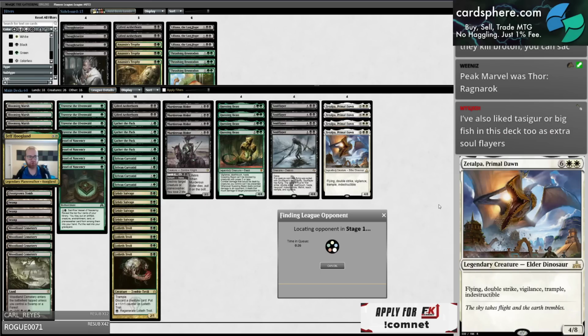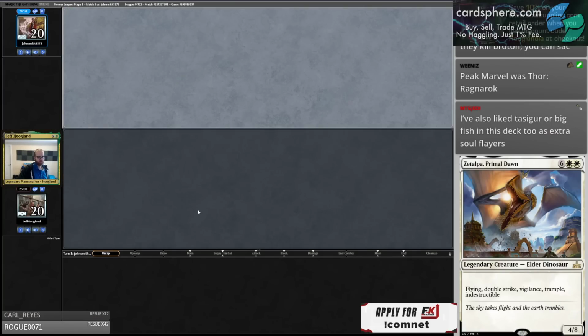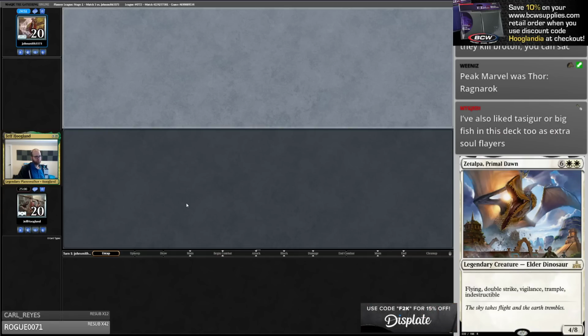Like Tasigur or Big Fish, I could see that. Just having more Delve stuff, like 1 or 2 more. I could see that being okay. Yeah, I think we have enough to feed that probably. More ways to lean into the just-attack-you game plan.